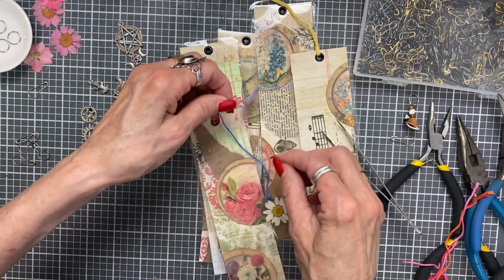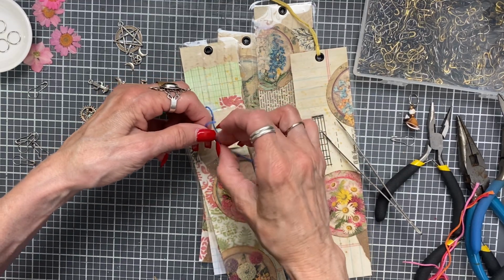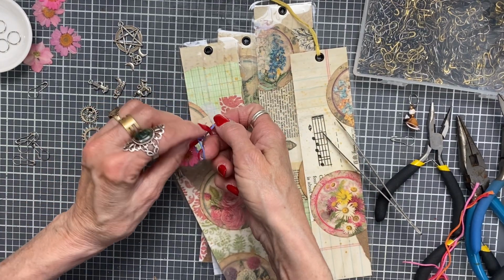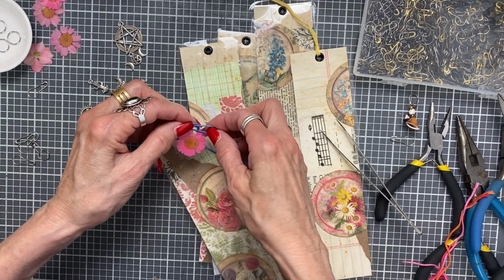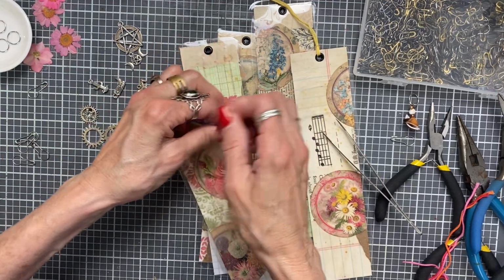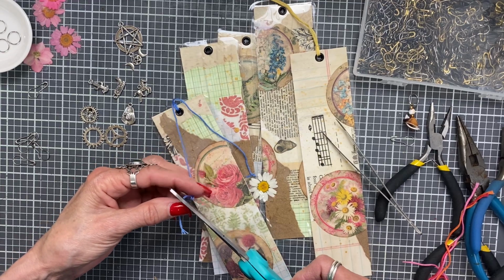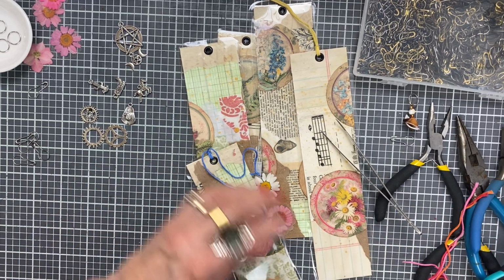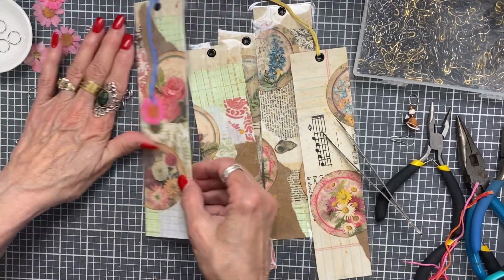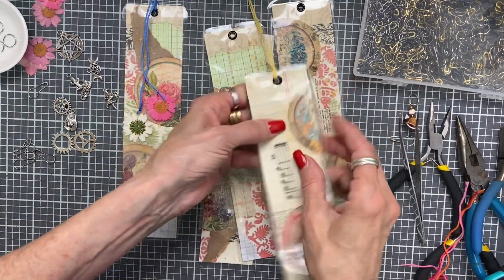I mean, you can really personalize these with the charms or beads or buttons even. Maybe they have dog buttons and beads, or they have all kinds of things. Like the Disney characters, if somebody likes those. And then you could do holiday, however you want to do that. So there we go. Okay, there's one completed. We'll go and do the yellow one.